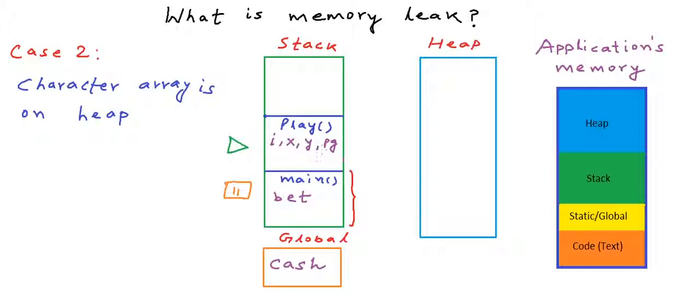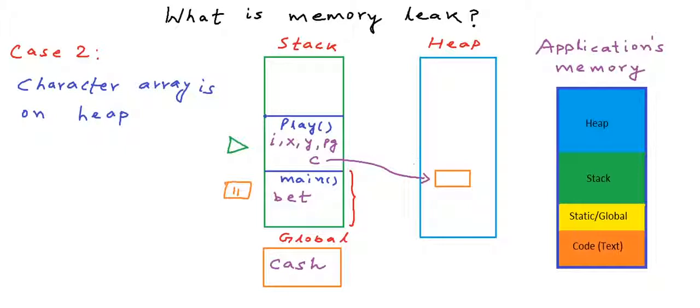We will still have a local variable named C, but this variable will not be of type character array of size 3. This variable will be of type pointer to character, and we will make a call to the malloc function to create the array on the heap. This local variable, a pointer to character, will only point to this particular memory block. Anything that is on the heap has to be accessed through a pointer variable.